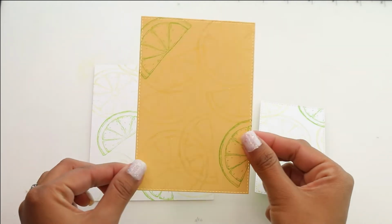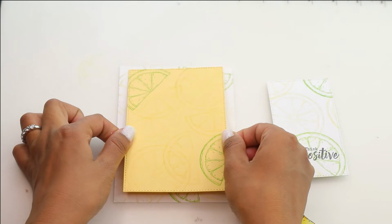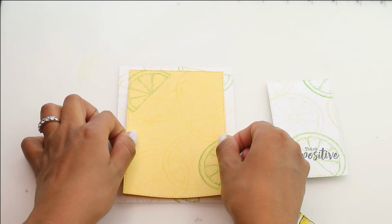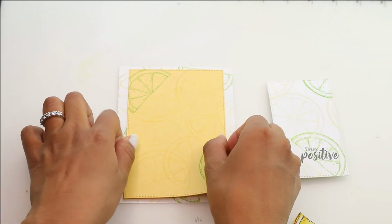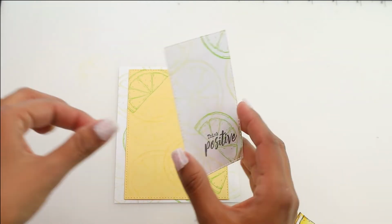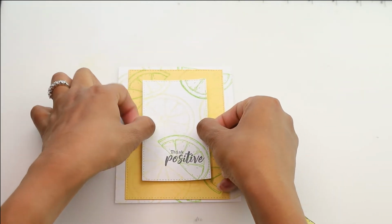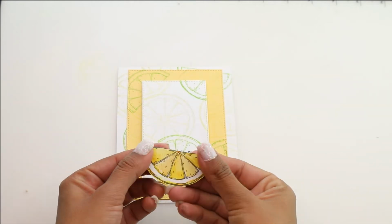So I have my yellow cardstock ready to go. I have put some flat adhesive using my Tombow, and then I'm going to mat it over that stamp pad. So as you can see, you don't actually have to stamp the whole panel of your card. As long as you stamp over the edges, that's going to be available, but it's kind of fun anyways, and it wasn't any more time consuming.